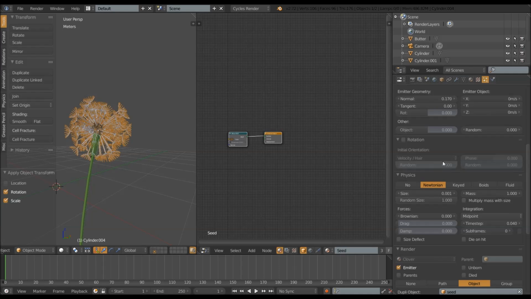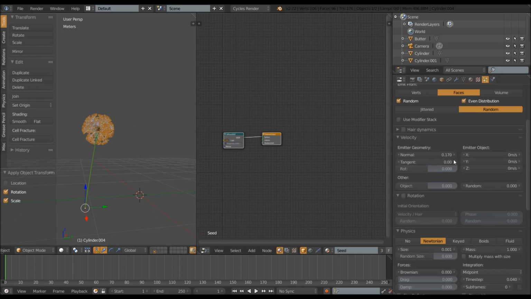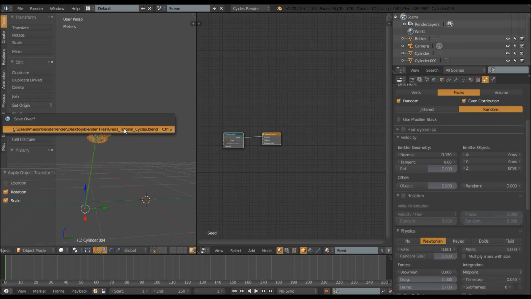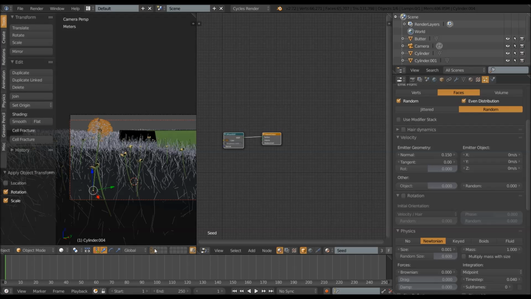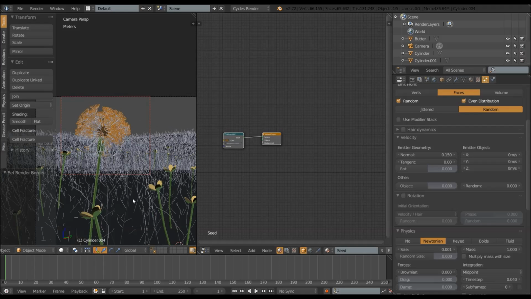So we're fine now. We're going to now just change the random size to be 0.3, or sorry, 0.6. Let's say 0.6, there we go. I'm also going to change the normal down to 0.15. And let's take a look at that with the rest of the scene. That was stressful for me. Let's see.